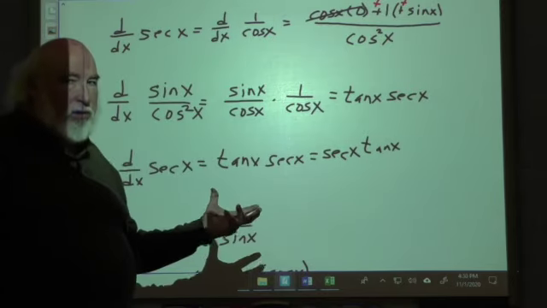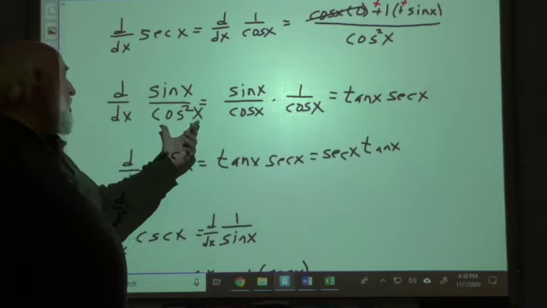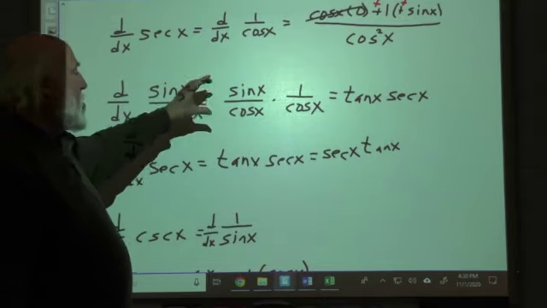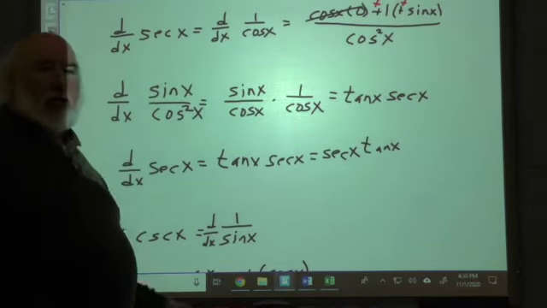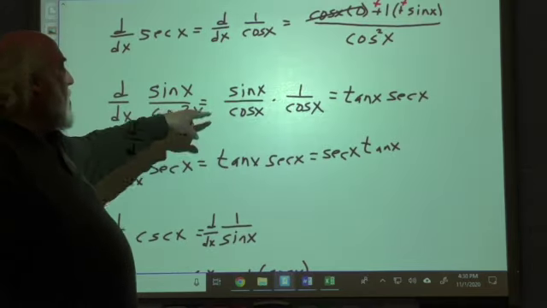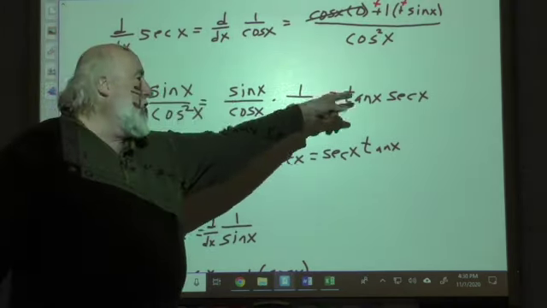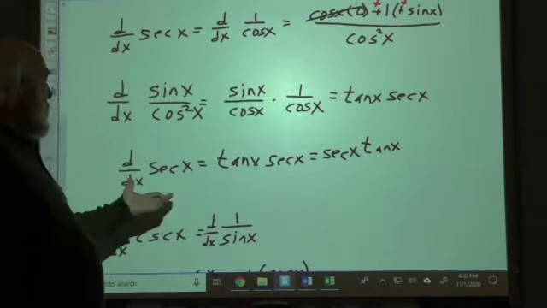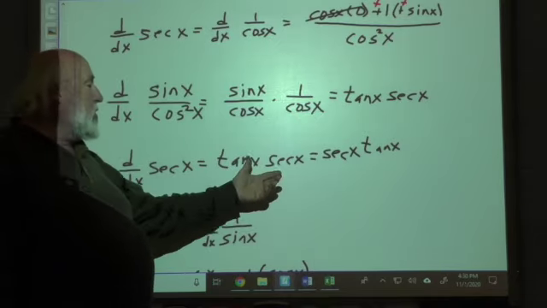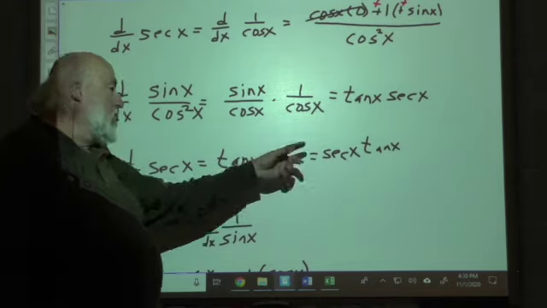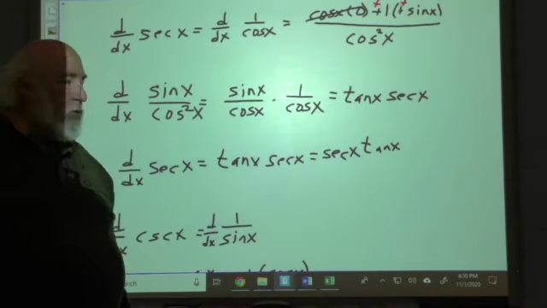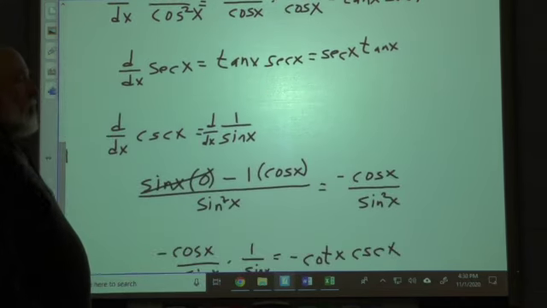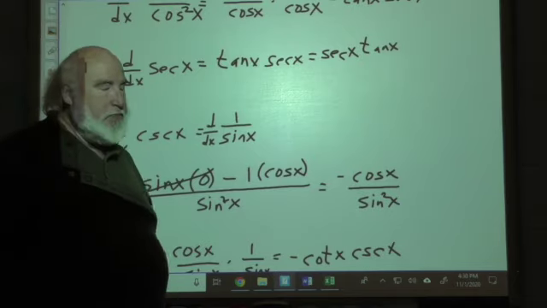Now, there's a little trickery here to show this next part. Since cosine squared x is cosine of x times cosine x, and since sine of x is sine of x times 1, you can separate that into two different fractions that are multiplied together to give you this value right here. And as we know, sine of x over cosine of x is tangent of x, and 1 over cosine x is secant of x. So the derivative of secant of x is tangent x times secant x, or if we turn around, secant of x times tangent x. It makes no difference how you write it, as long as you have them both in there. So put that number 5 trigonometric derivative into your toolbox as well.